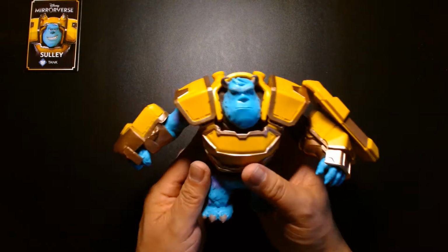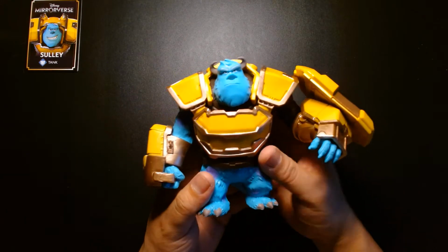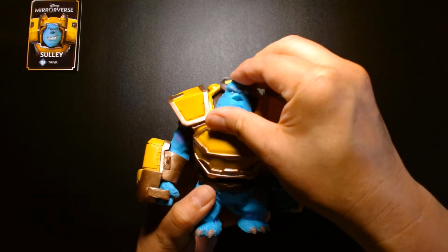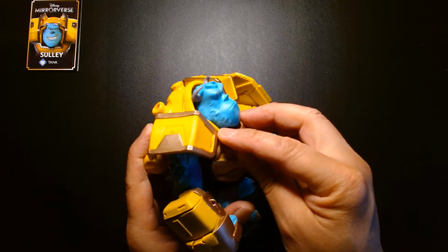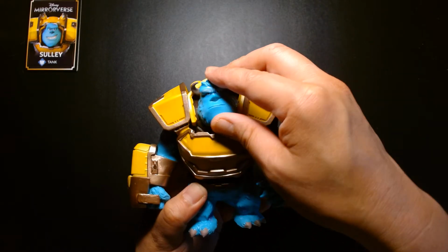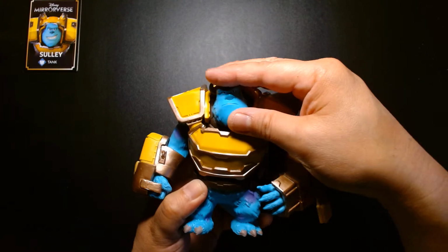Oh man, this is nice. Okay, so what we're looking at in terms of articulation for this guy, his head kind of bobs left or right. It's not on a ball joint. I believe it's probably just pegged into his torso, so there's no up or down movement. It's not going to rotate or turn. It's almost like a clock face. It's either just going to go like this or like that.